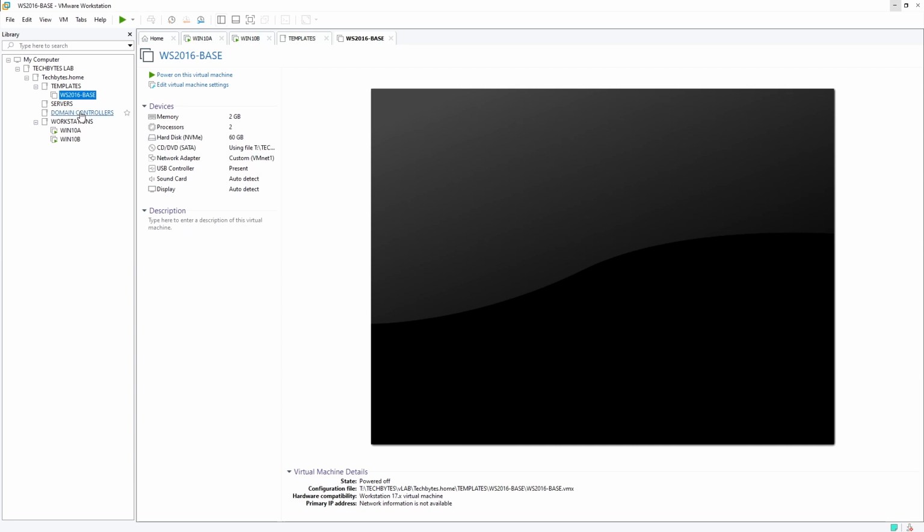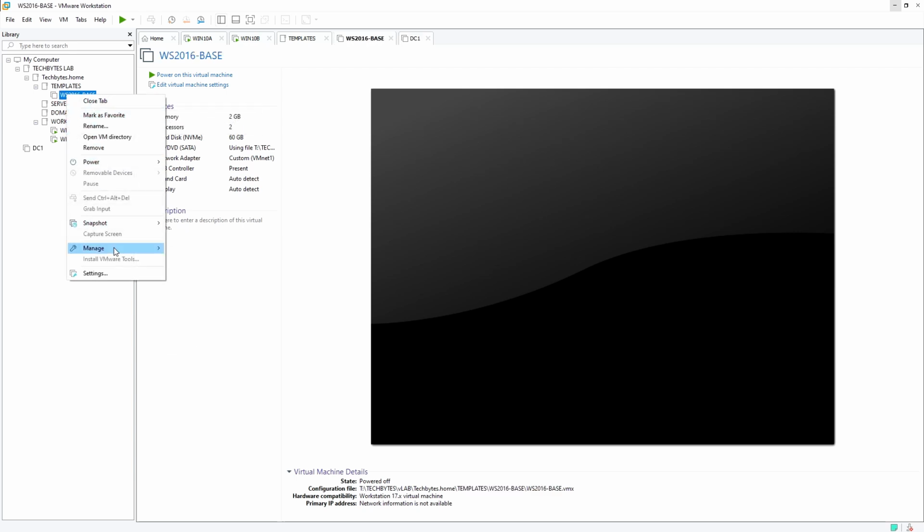Alright, I'm just going to quickly create the remaining servers. I need another one. I'm going to create the DHCP server and file server, cloning them from the same template.